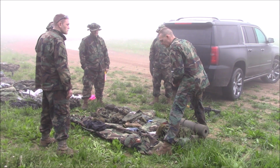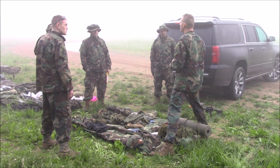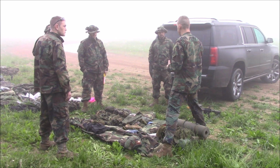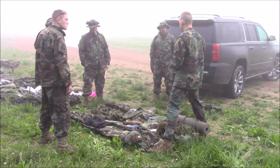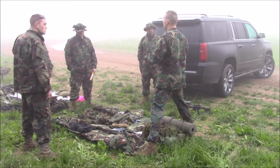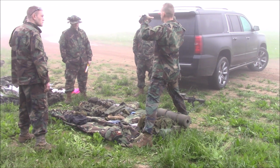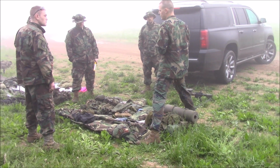All right. The bungee cords, I prefer that everybody has 2 bungee cords, because what I think is going to happen is it's going to rain. All right. And I'd like to, at least when we're in the defense, our fighting positions, we take our ponchos. We'll rig up. You can rig up your poncho as overhead cover. Make a lean-to on top of your fighting position. All right. It'll keep you out of the rain for the most part.